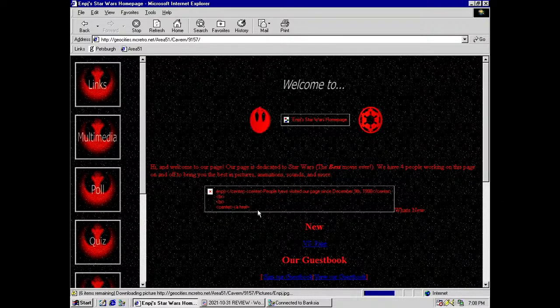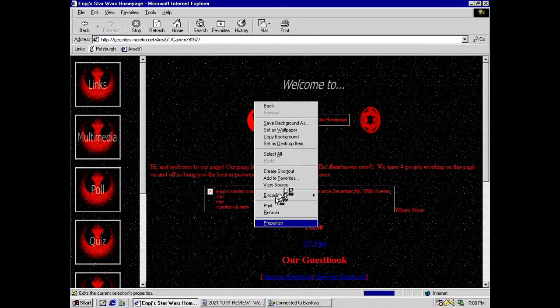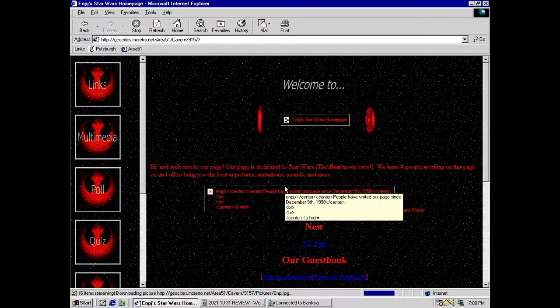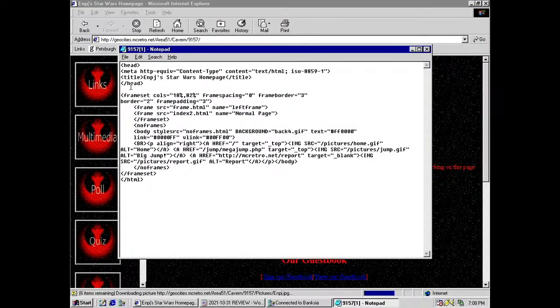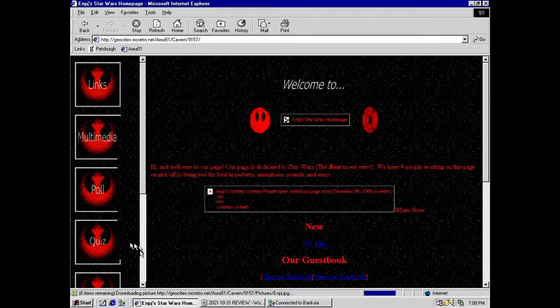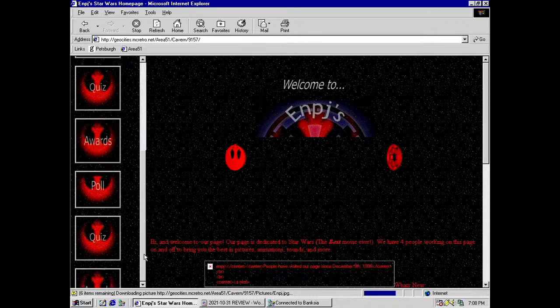I didn't think it was meant to look like that. I wonder what happened. Frames. Yeah, that should have been obvious. There's a big frame over to the side.